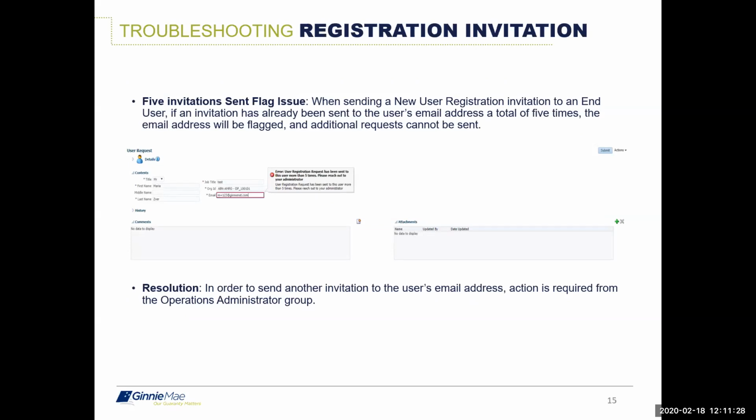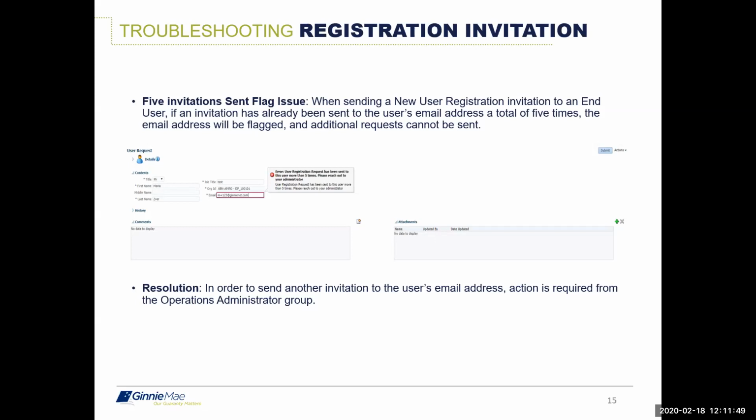I don't think any of our org admins will go to the 5 times, but if you do go to 5 times, you're going to get that message there. And what's going to happen? You have to get in touch with us here at BNY Mellon. We have to end up doing something behind the scenes to clear that before you can actually try and send another invite to that end user.